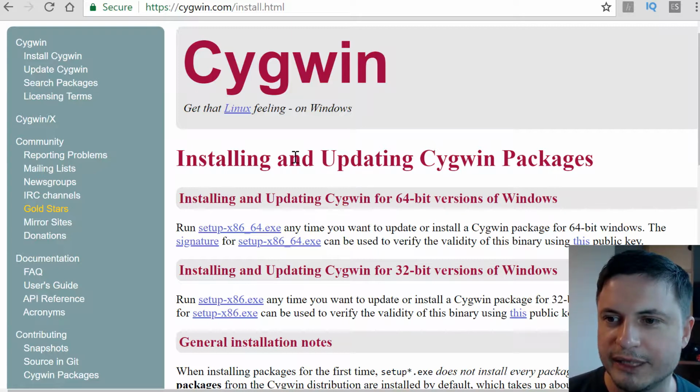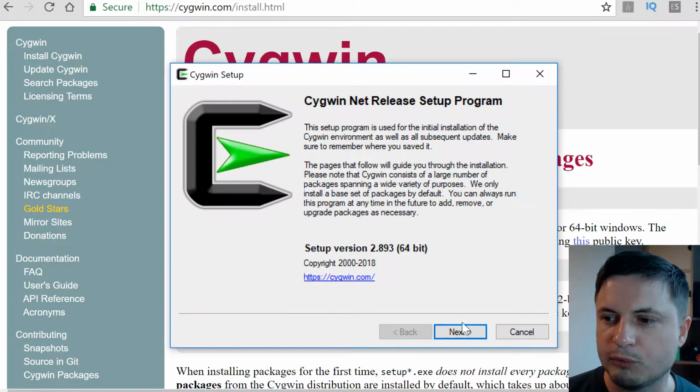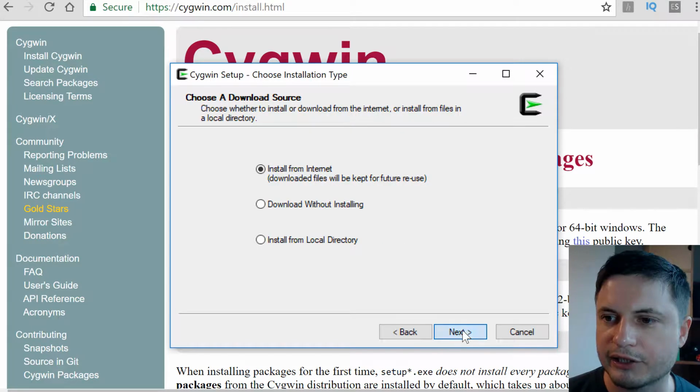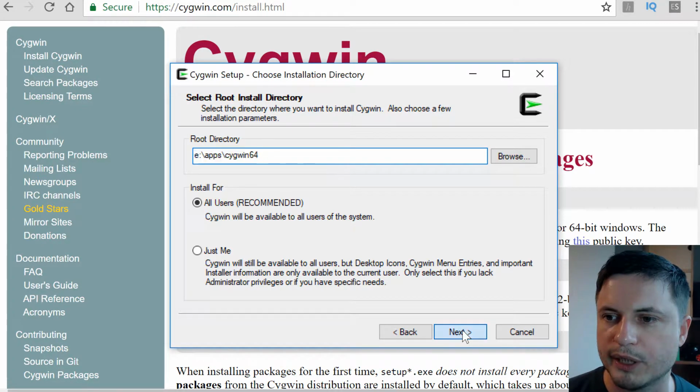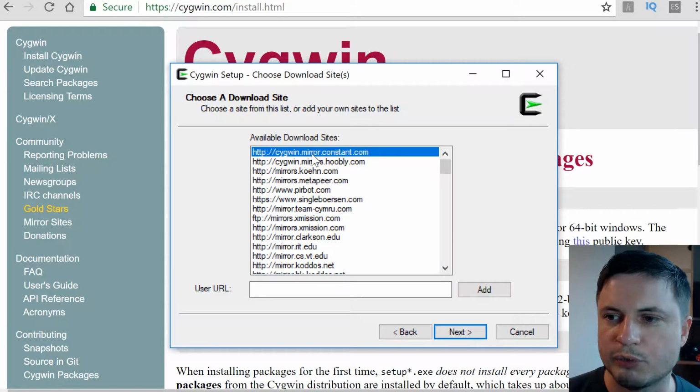Cygwin. Download Cygwin by setting this up, and if you're on Linux, you can totally skip this and go directly to the rsync command that's going to be shown later on. Once you start installing it, it's going to prompt you about something right here. Let me just show you in a second. First of all, it's going to ask you where you want to download this from.